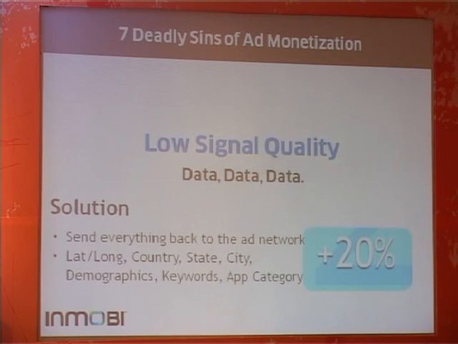And yeah, low signal quality. This is one of the easiest ways of increasing your revenue, and one of the most important. We have put it at about a 20% increase in your revenue number. What we have seen is that once you have decided you want to put ads into your application, you open an integration guideline document and select an ad network, mediation partner or ad exchange, whatever it is. Then you go through the integration document and do a basic integration on top of it. But try to put in more effort in actually sending the data that you have.